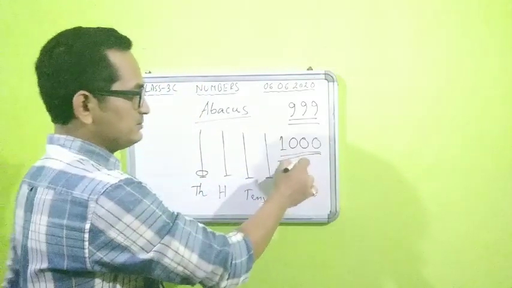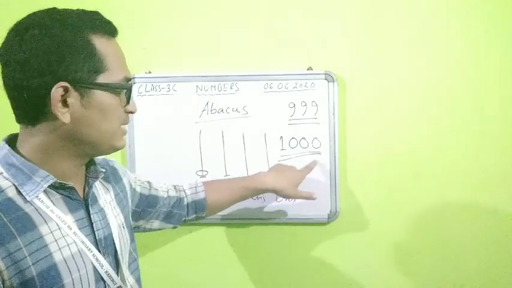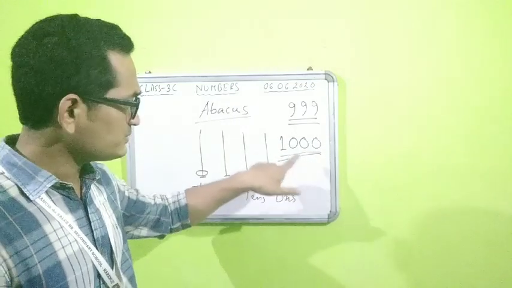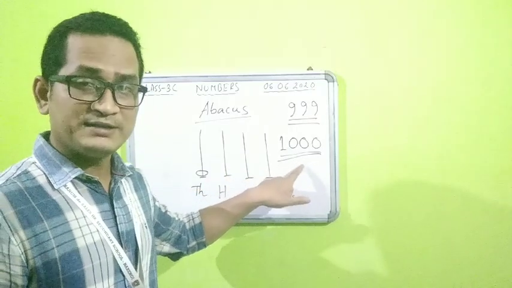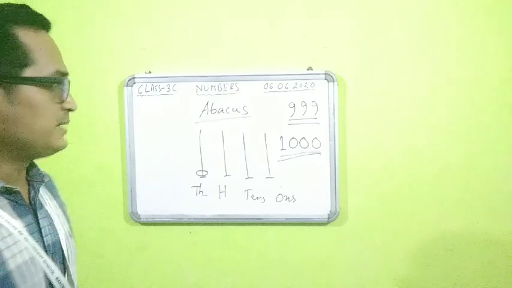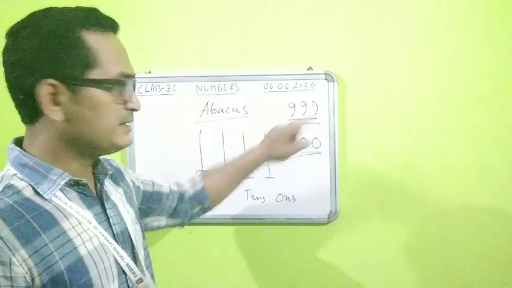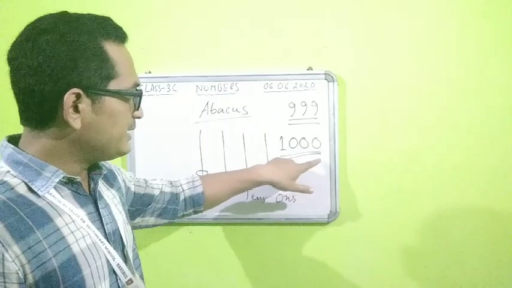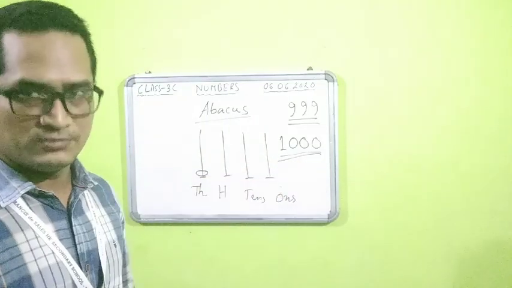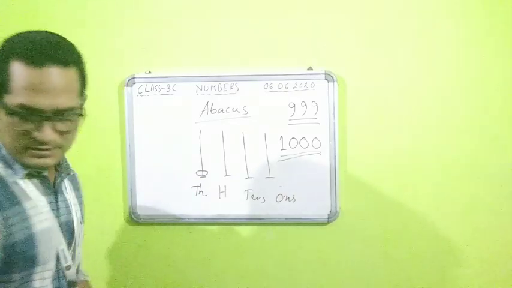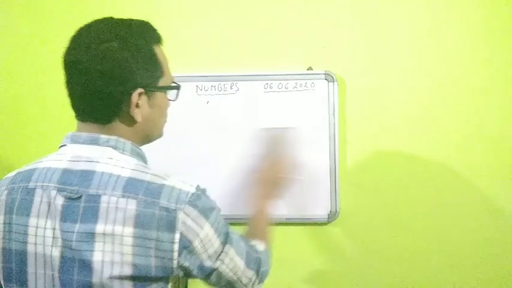Now 1000, this is how many digit number? This is a 4-digit number. So you can see how many digits are there? 4. So this number will be a 4-digit number, but students, this is the smallest 4-digit number. That means this was the greatest 3-digit number, that is 999. Now it is the smallest 4-digit number because it has 4 digits. Fine. So students, these are some important things that you need to know.